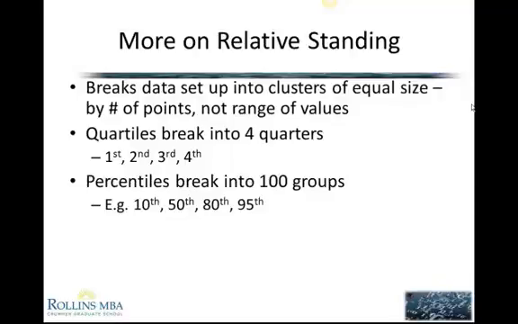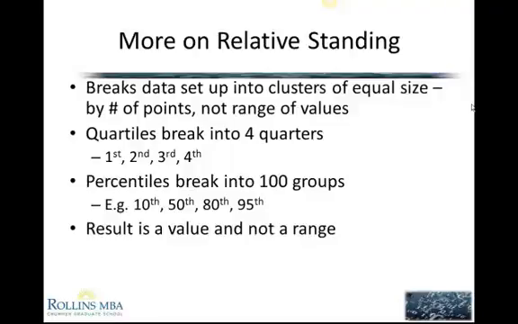And as you might imagine here, there are 100 possible percentile values. And as we get into very large data sets, we can even, in a way, get more than that. We could have the 97.5 percentile value, if you can conceptualize that. But we'll talk more about those kinds of things later on in the course. But you get the general idea. We're going to break the data set up into 100 groups of equal size to get the whole number percentile values.